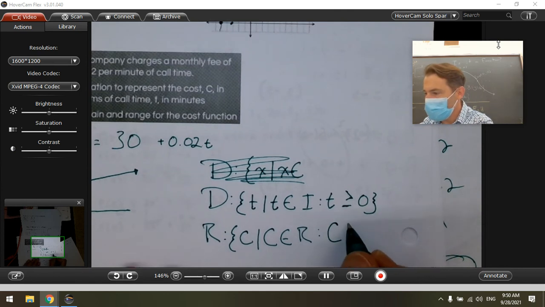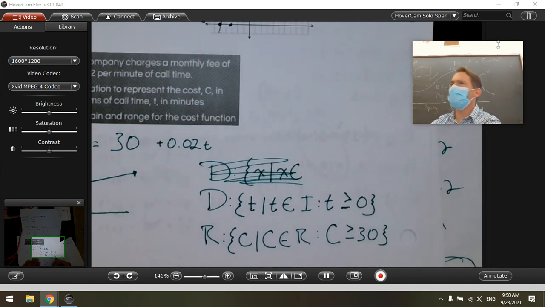Greater than or equal to 30. Yeah, greater than or equal to 30. And yes, there is a hypothetical upper limit that happens if you leave your cell phone running all month. But in that type of situation, probably you call the cell phone company and say there has to be some kind of error and they refund you that money. That never happens. So is there an upper limit? Yeah. But I'm just not thinking about it in this situation.